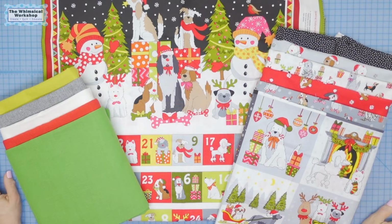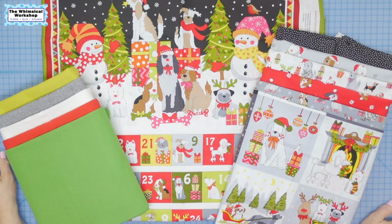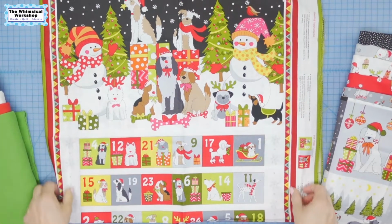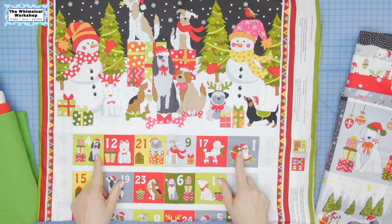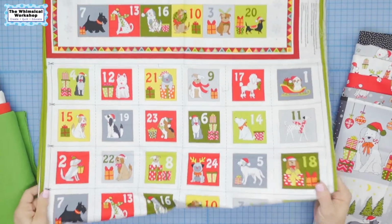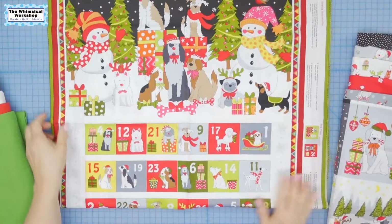Yay! So now that Doodles is off taking her nap, it's time for me to get to work on her advent calendar. Daryl over at Andover Fabrics was kind enough to send me this great group called Yappy Christmas. Here's the advent calendar panel. So I'm going to show you how to put this together and how to do box seams. If you've never done a box seam, that is mainly what we're going to focus on. And then I'm going to make sure that we do a little border on the outside.